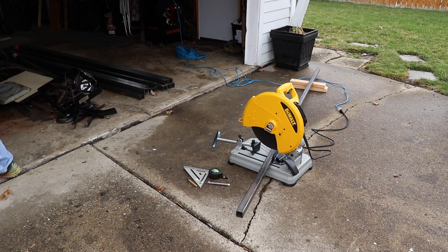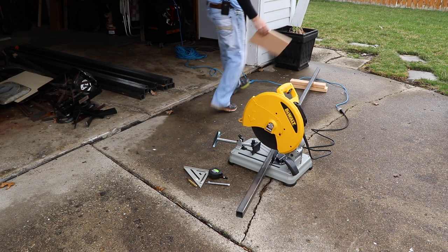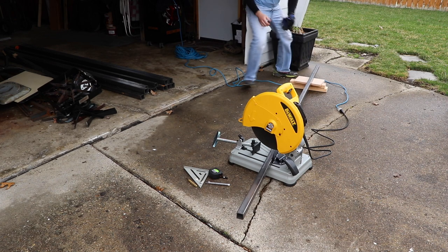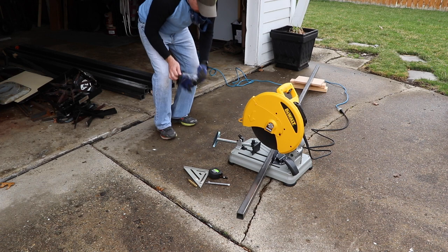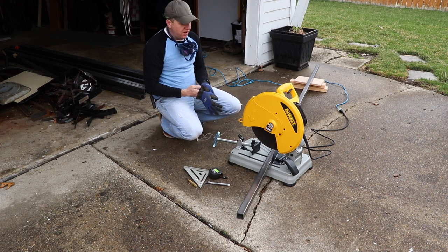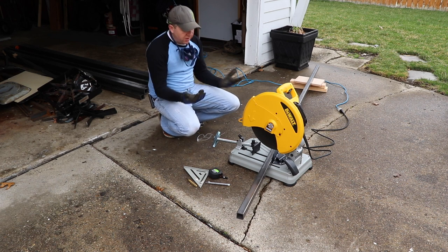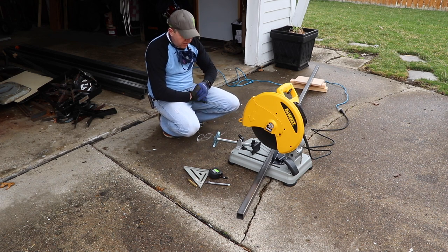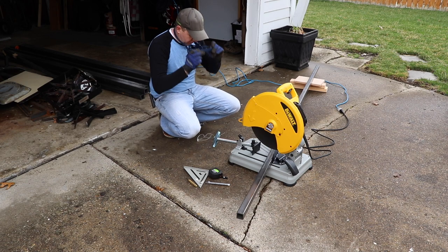At the end there, you can see I've propped up the material at one end so the piece is level — that's perfect, it's flat right now. So we'll go ahead and cut. I'm going to cut a bunch of steel right now, and then once we're done I'll give you my review, any recommendations I think need to be made. Let's cut some steel — let's go.